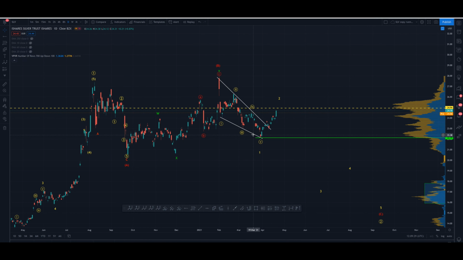If you want to trade a smaller time frame, come down to the 4 hour, 2 hour, 1 hour, 15 minute, look for your 5 waves up if you're bullish and 3 waves back, and if you're bearish, you're looking for 3 waves up from this 5 wave move down, and you're looking for it to complete some kind of reaction from it, and then you want to get in short and place your stop as you feel fit. But the invalidation point for a short trade would be the previous high of the B wave back here at 28 bucks roughly, and if you're bullish, the invalidation point would be down here at 22.14. If we came down through there, we would be heading lower.